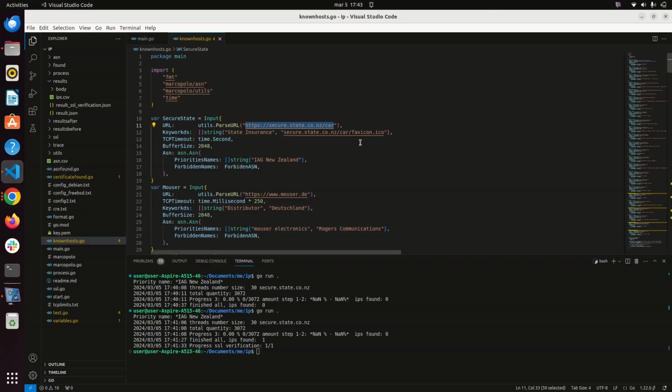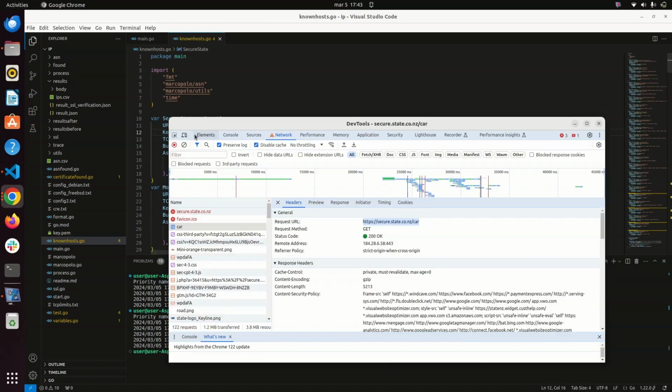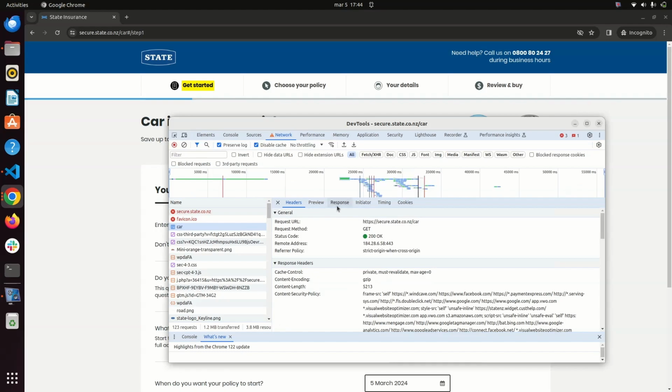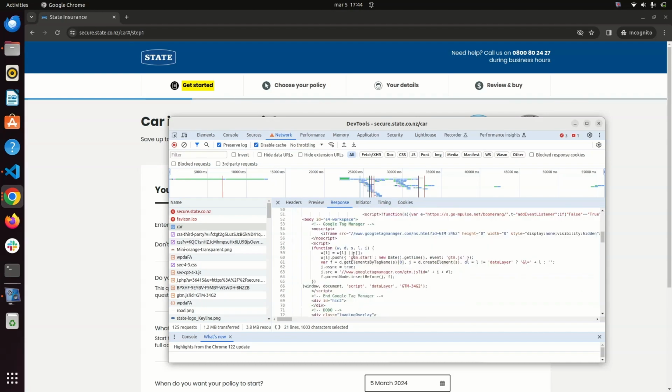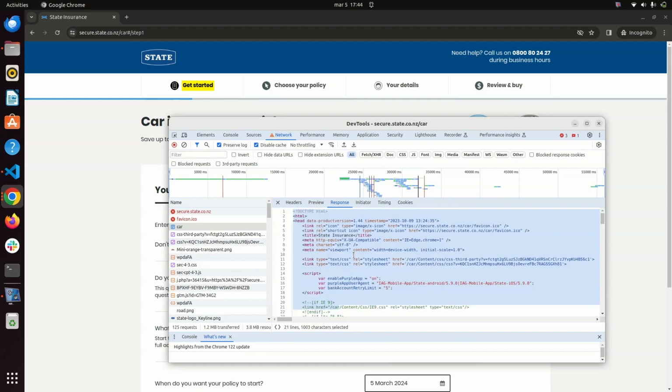The other thing we require is the keywords. On the keywords, you will put any keyword from this response. So, for example, this is the URL, and this is the response from this URL. Here we find everything in the body. You see, this is the whole body. From here, we will take any keyword related to this project. You can pick anything, obviously, but you need to pick keywords that specifically represent this website.